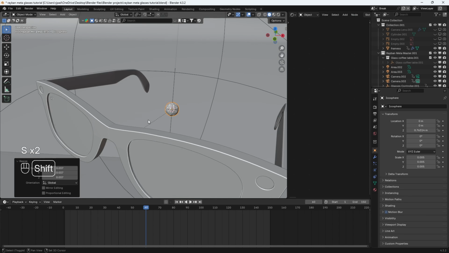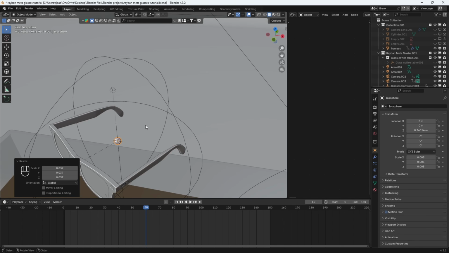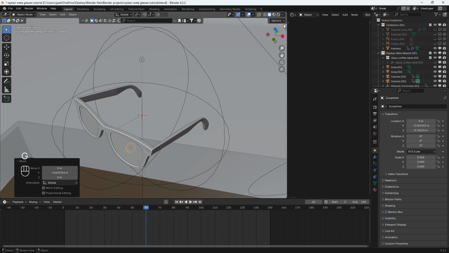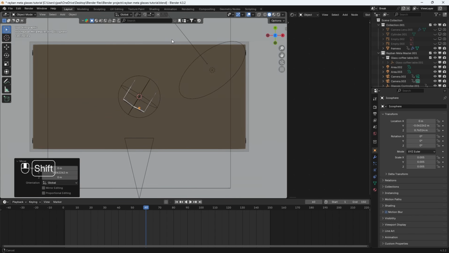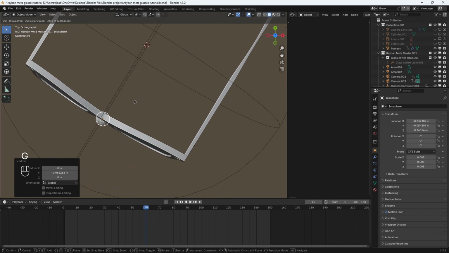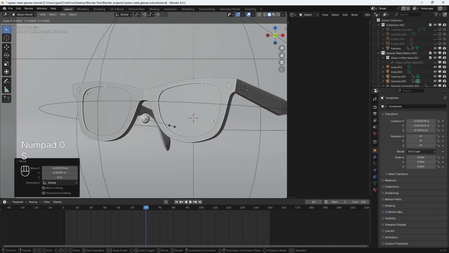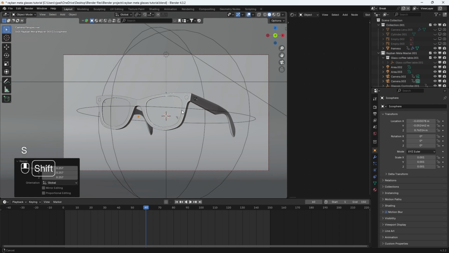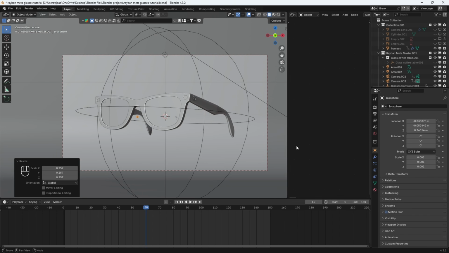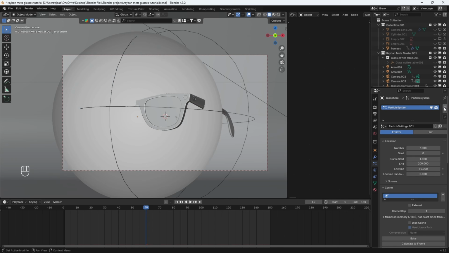And this is going to be the particle emitter. So we'll actually move it towards the middle of the glasses. So let's go to top view. And let's just make sure it's centered where the glasses break apart. So right there will work. Don't worry, you can scale it down. It's not really going to be shown in the final render. This is what's going to emit the particles. So go to the particle settings, hit the plus icon, and I'll add some particles. So we'll add in about 200 particles. They're going to start at frame 60.